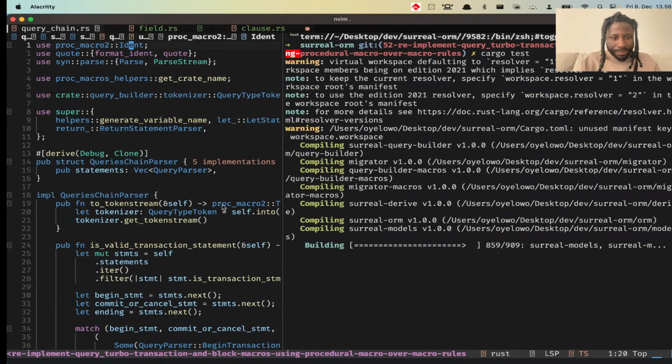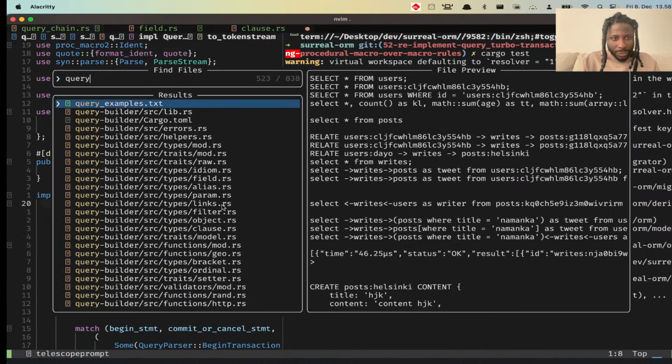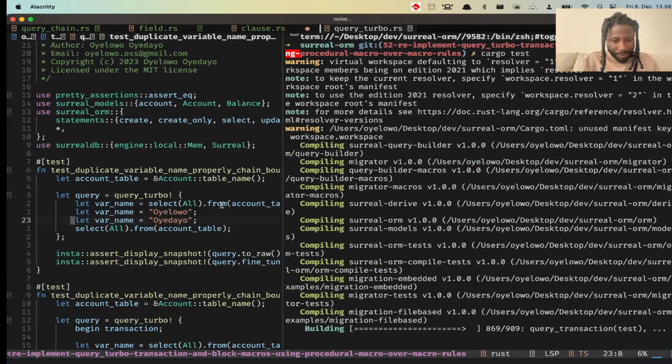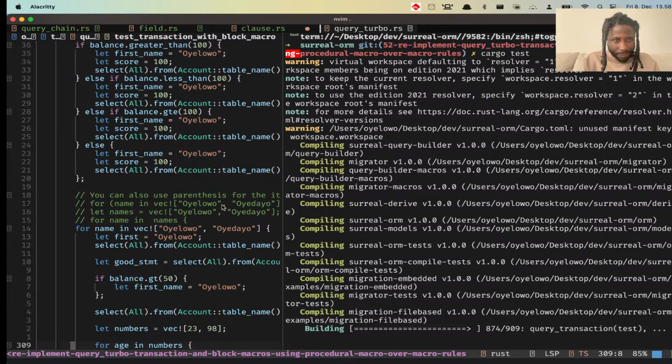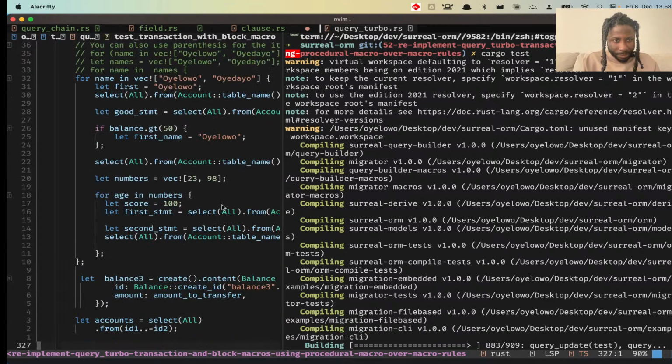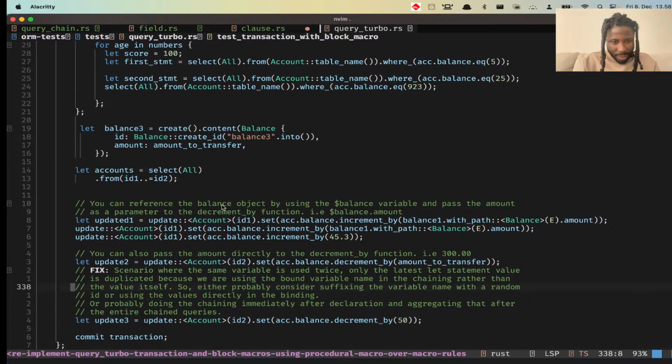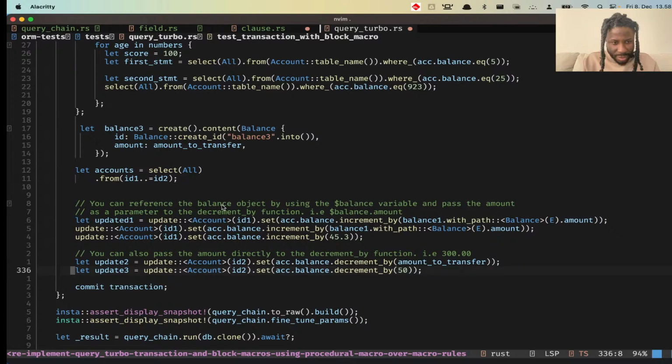Core turbo. Just keep it simple. I think this is a good example to have there. Okay, we can remove this. I fixed that already.